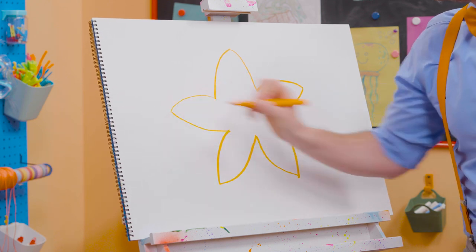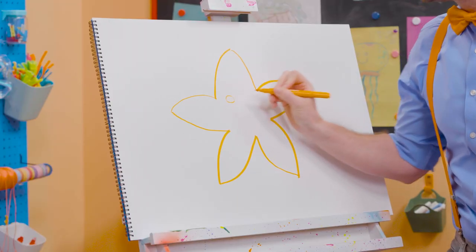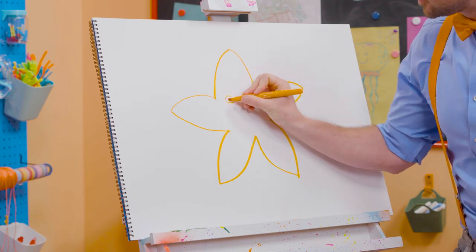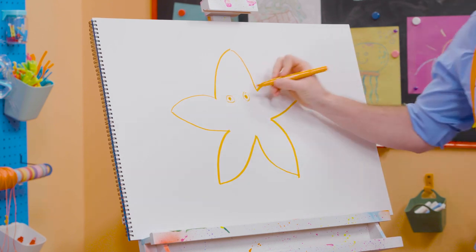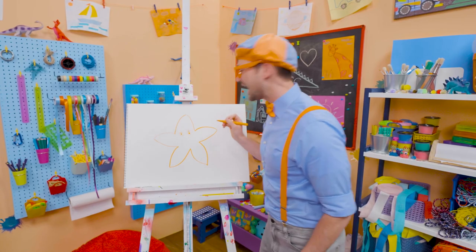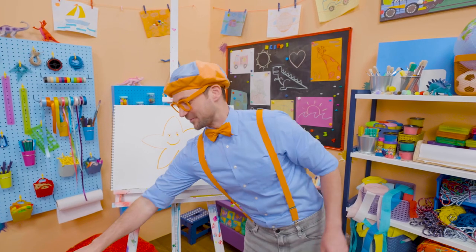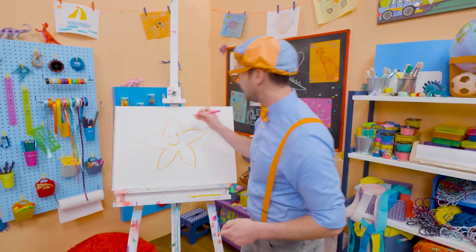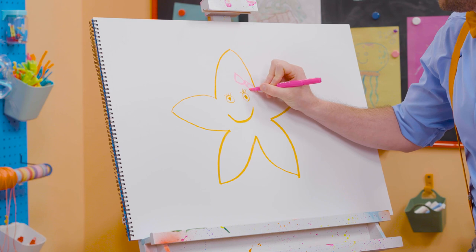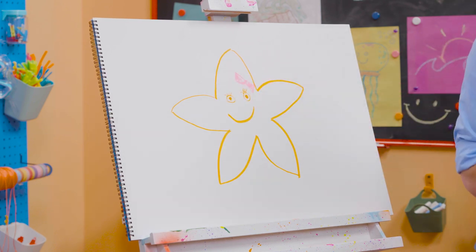Whoa, yeah. All right, now we need to draw some circles for the eyes. Whoa, a big circle, another big circle, and then fill in a small circle. Yeah, just like that. And then short, small little lines for the cute, pretty eyelashes. Then a big smile, but we also need to draw a pink bow tie. There we go, just like that. Whoa, there we go. Yeah, she's so cute.